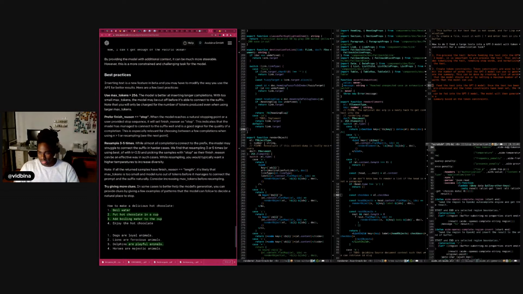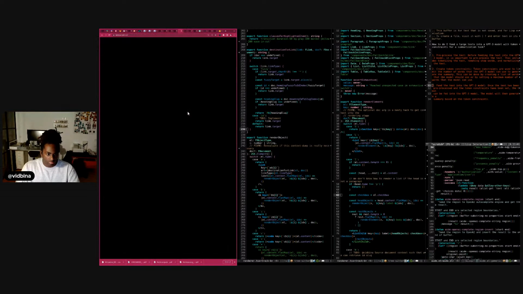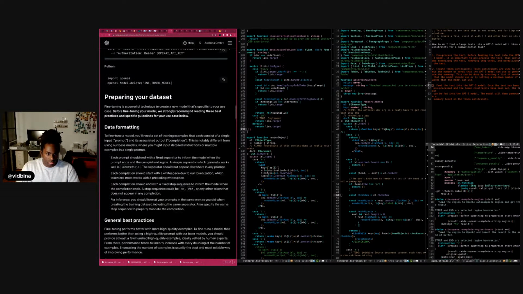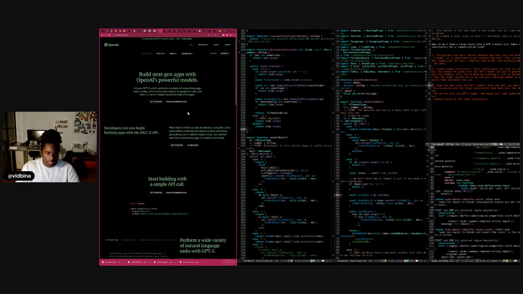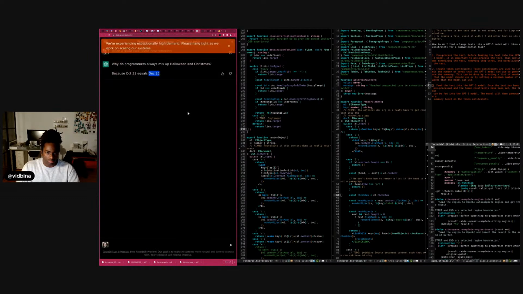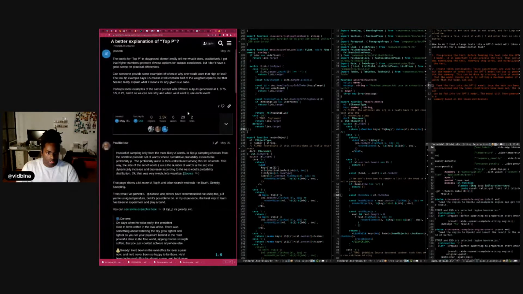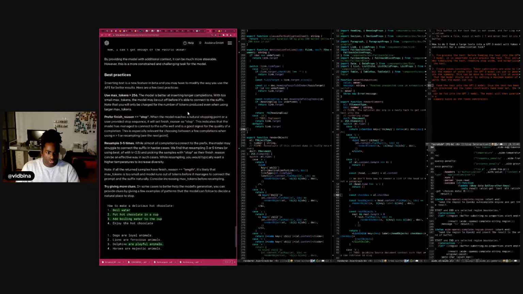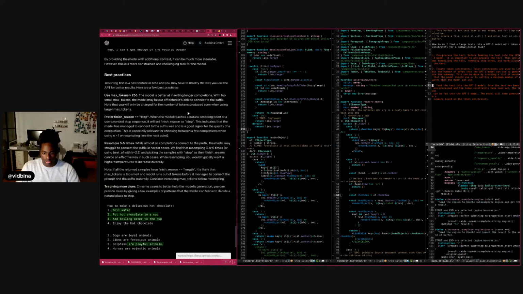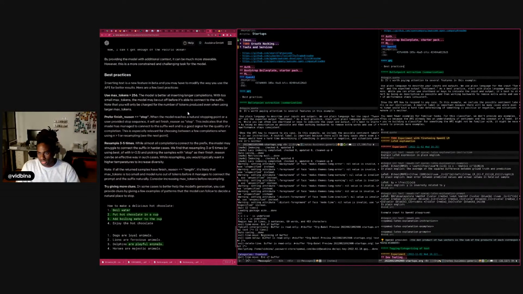Do we actually set that? Let's just figure out the completion. How many times do I have the same pages open? Okay, so let me just put notes. Best practices.